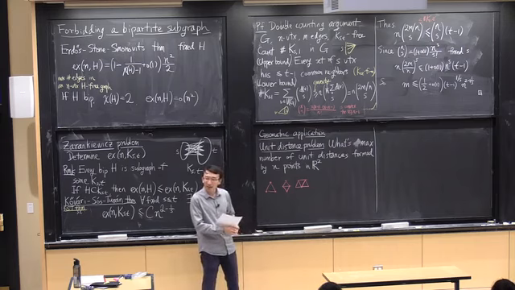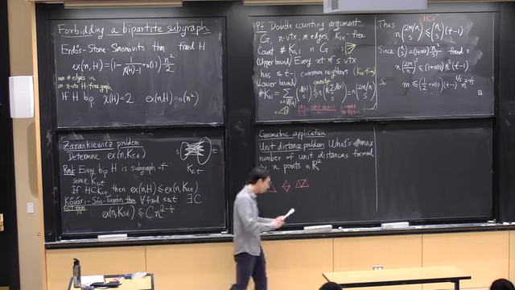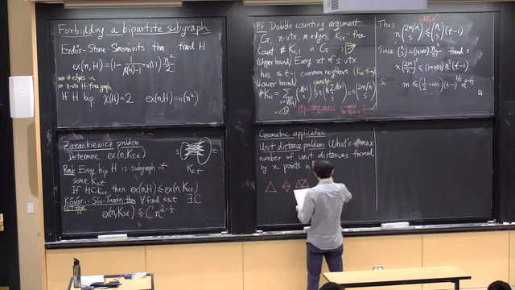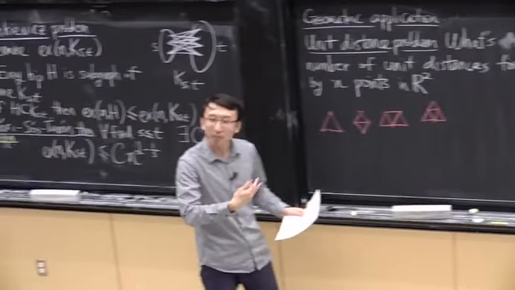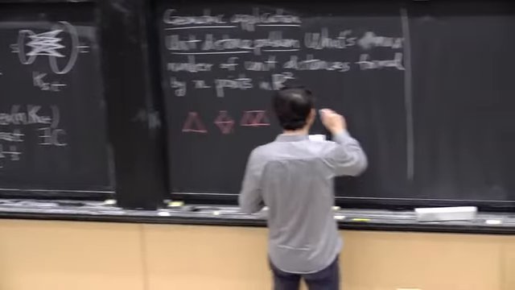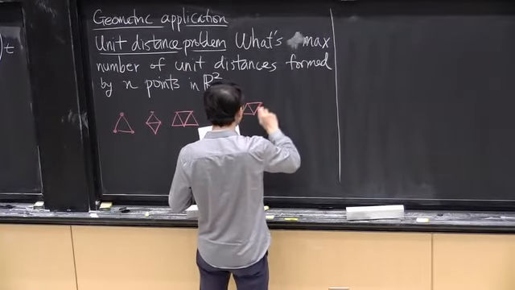If you have 1 more point, turns out that's the best thing you can do with 5 points. With 6 points, there are some more possibilities. Let me draw for you some possibilities. You can extend the previous configuration by adding more triangles.